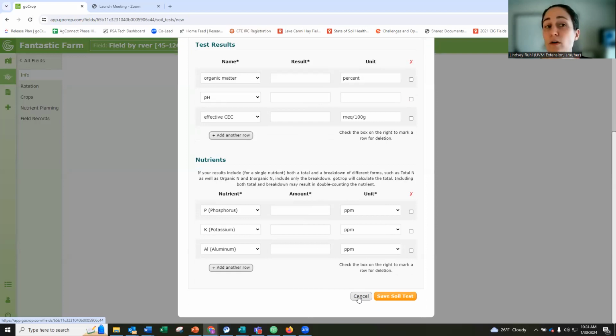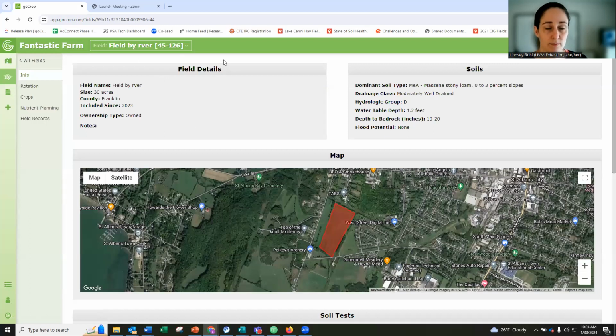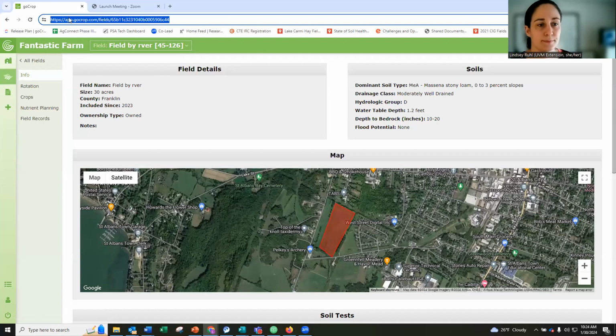In the event that you do come up against a bug like this, feel free to email me. Some of the information that's really helpful to know is what you were doing, what field you were on, and what account you're in. Sometimes even copying the URL is really helpful too.